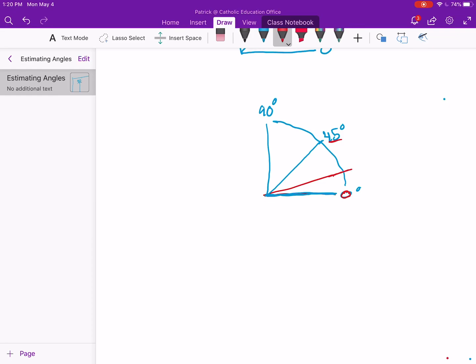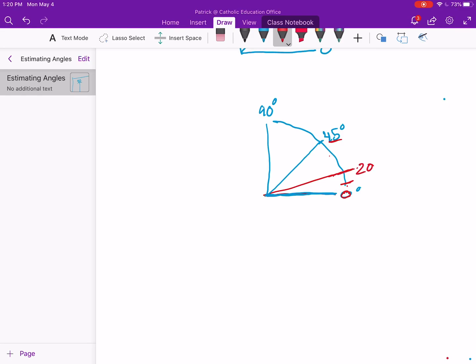What would this be? Well, if this is 45, maybe this is 35, maybe 25. So it could be around 25 here maybe, 10, maybe 20, 30, 40. This would probably be like 10, maybe 20 there.